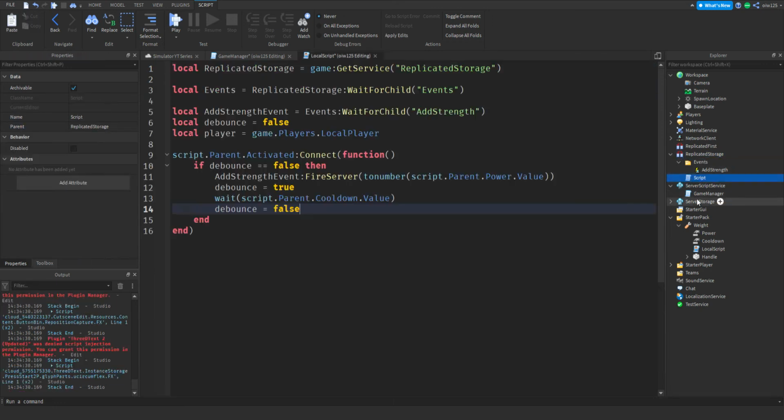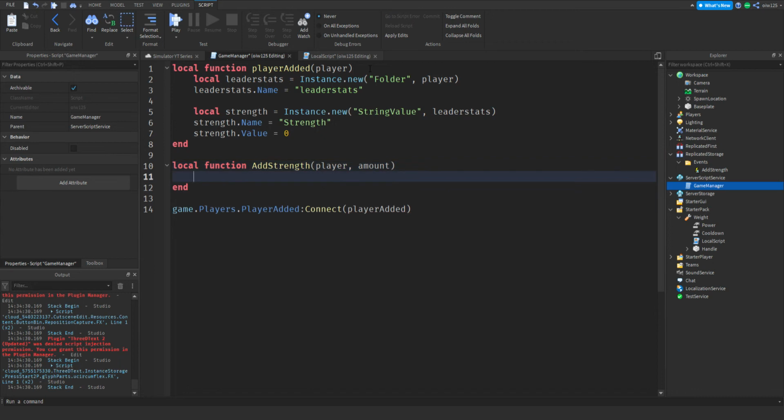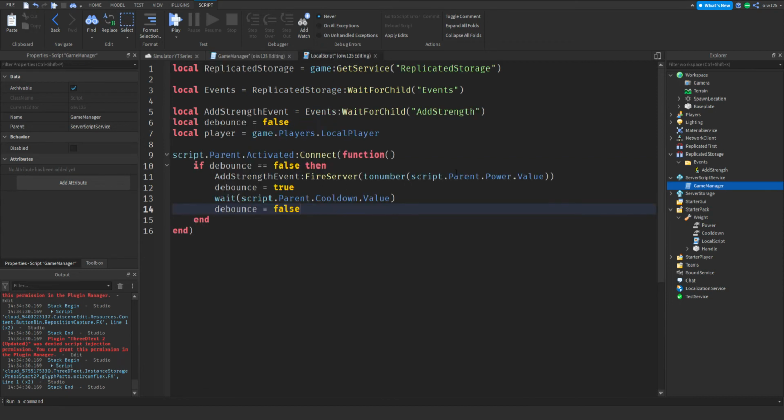Actually, what we can do is go into the game manager script instead, to keep things clean, so we can add a local function, add strength. You can get the player, comma, amount. The player is automatically sent through functions, so we don't need to fire the player.